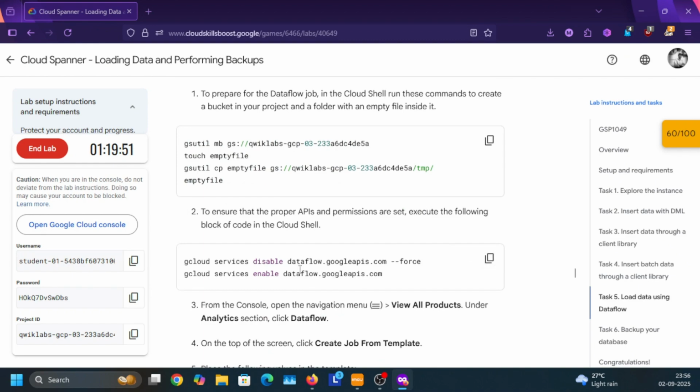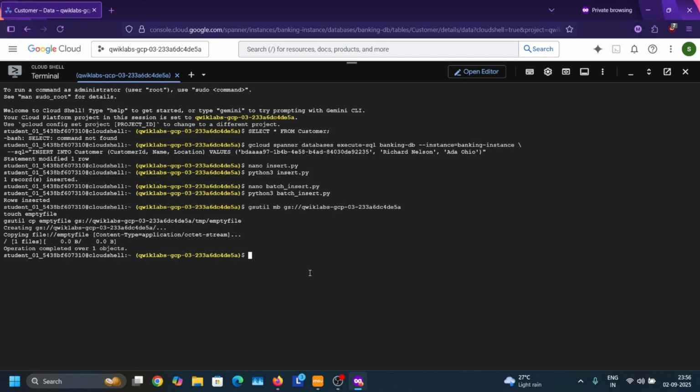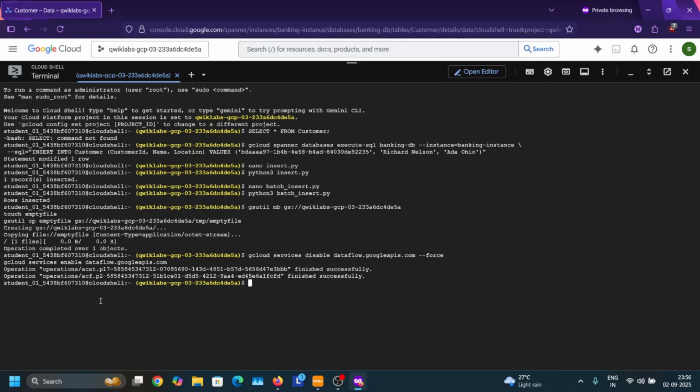Now we are going to disable the API services. Let's copy that. Let's get back to the terminal, paste it and run. The job is almost getting completed one by one. Okay, it's done.